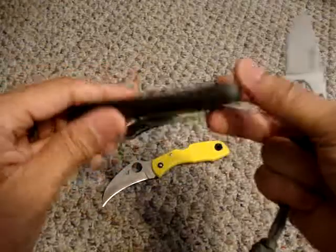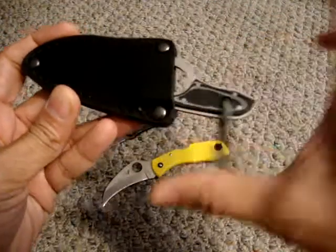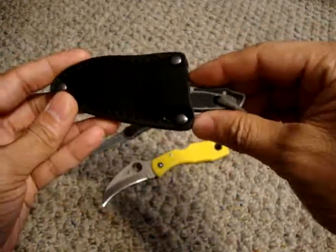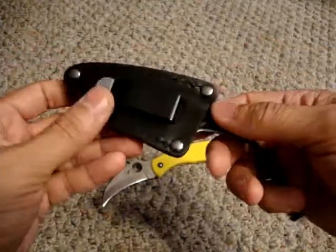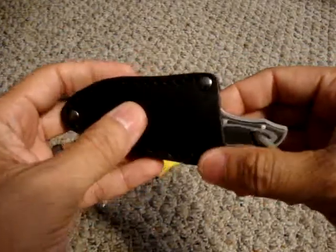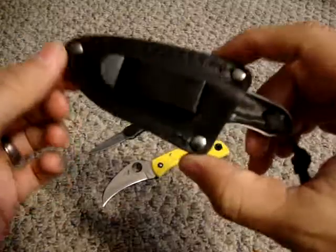The sheath is very well made and well constructed. The one hit I gave it in the original video — and adding the paracord helped — is I wish the knife would sit a little bit higher so I can use the hole to retract it out of the sheath and get a good grip on it from the get-go. But that's something you have to sacrifice so the knife fits fully in the sheath. I would have wished it came with a Kydex sheath. After wear the leather can start stretching, and I noticed that if you didn't sit the knife in there correctly and left it loose, there might be a chance the knife would fall out. So for retention purposes, I don't think this leather sheath was the best choice.